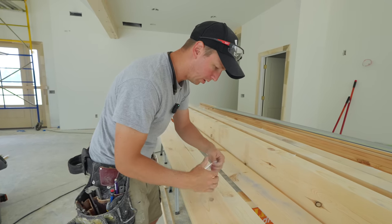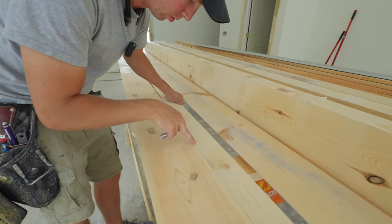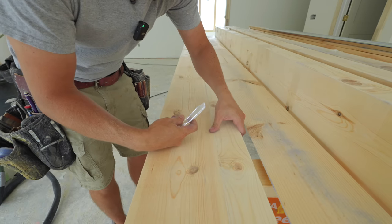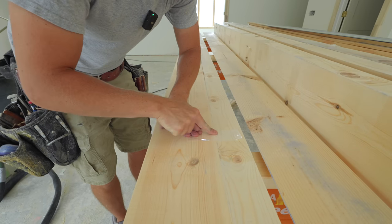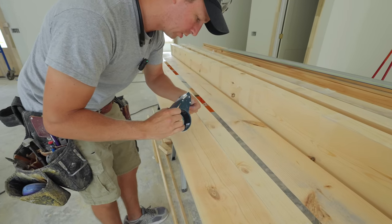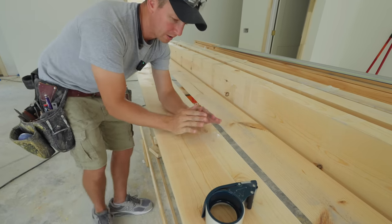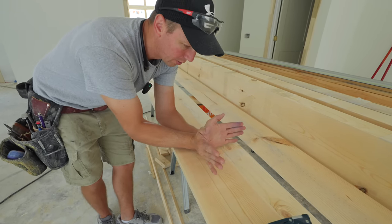So what we want to be doing right now, if we can get close up right here, you look at these two very sharp corners. We want to get those so that they are perfectly even and in alignment. So I'm trying to manipulate this and push it around so that wherever I put my tape, that corner comes together perfectly. And like I said, this piece is not perfectly straight, so we are manipulating it a little bit as we go to get it where we want it. But the reason that we're doing that is because then whenever we go from flat to folded, it's gonna make this corner come together perfectly.